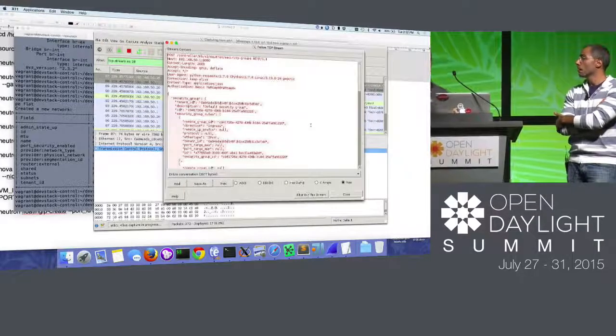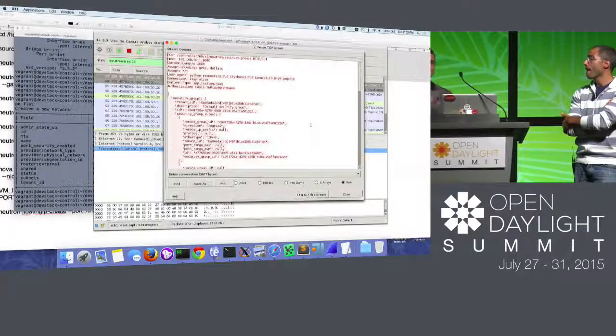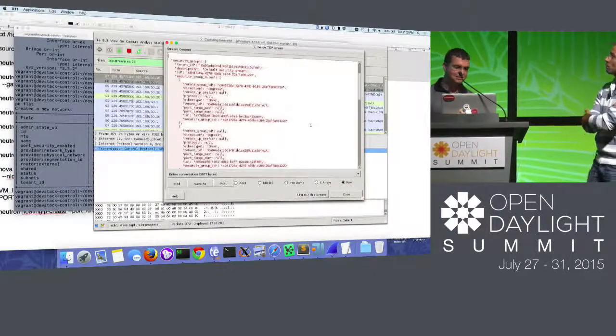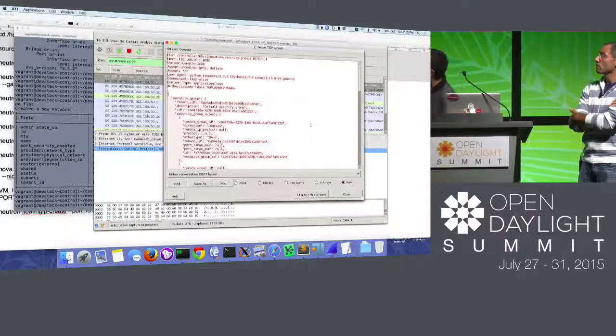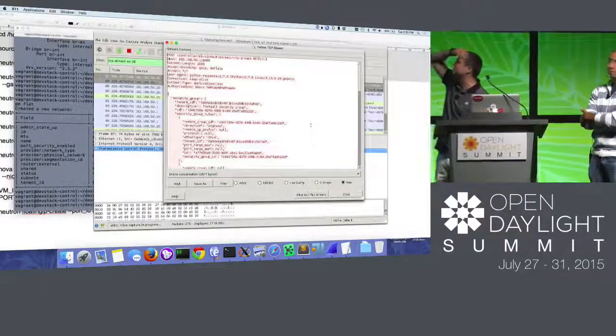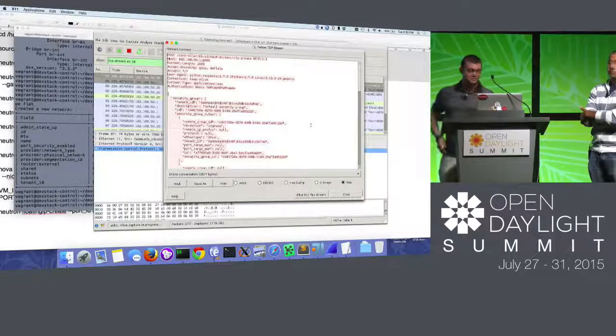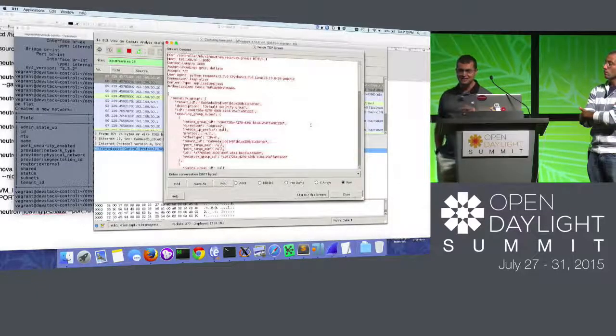Because I created the network, the very first packet would be the security groups, and that's just the default that you get. So the very first line there is the POST. This is probably a good point for me to show you that it's a REST interface.